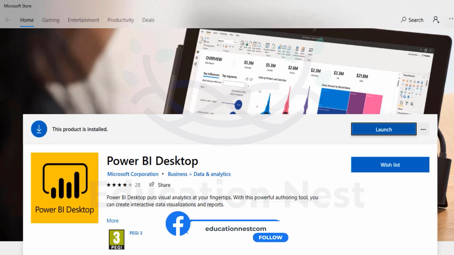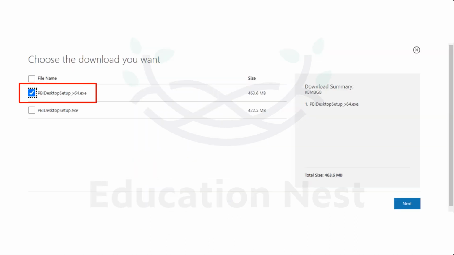Now I have already downloaded it, so I will explain. I have taken a screenshot to explain the steps we need to follow. First, it will ask which version you want to use. Most laptops and computers come with Windows 64-bit, so you can check your system settings for the version. Most people are using 64-bit, so I have selected 64-bit. Then you need to click next.